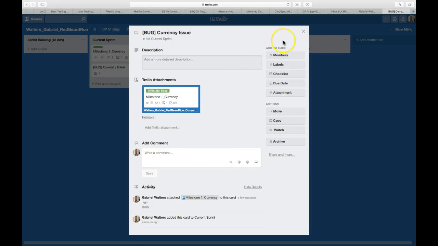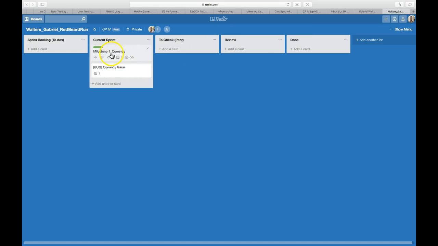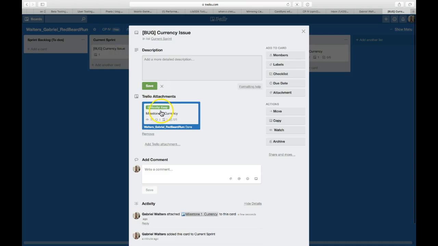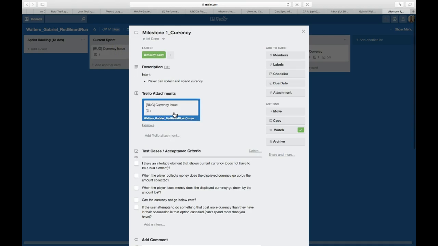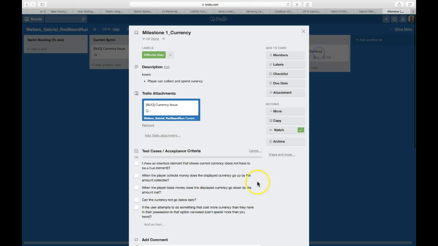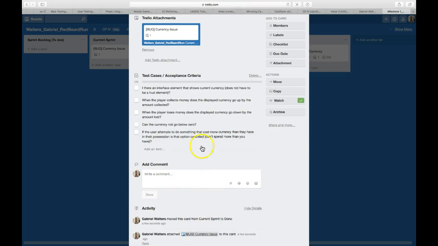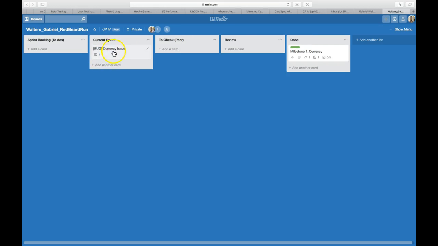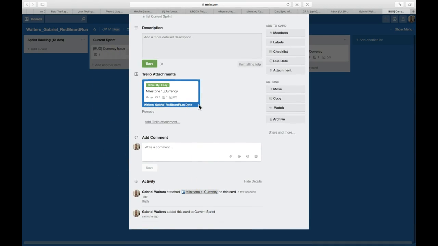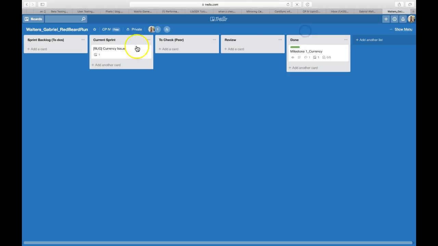Okay, so when we have it that way, and this one is in the done, now you can see, hey, what is this card actually attached to? Oh, this is my currency one. Okay. So if I give you comments on it and create another card, I may end up giving comments in here as I'm looking through some of your stuff, or I may end up writing it as a whole card and attaching it, and then that's what you're going to end up having to address. Okay.